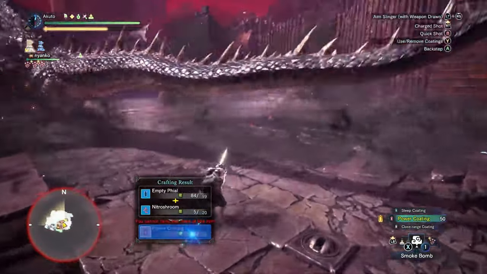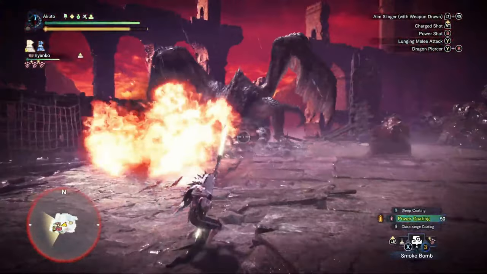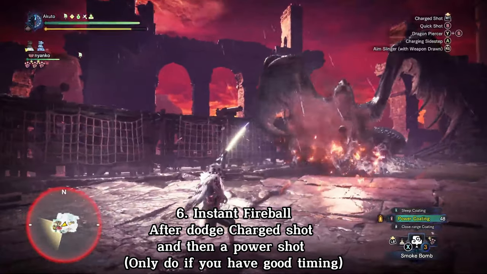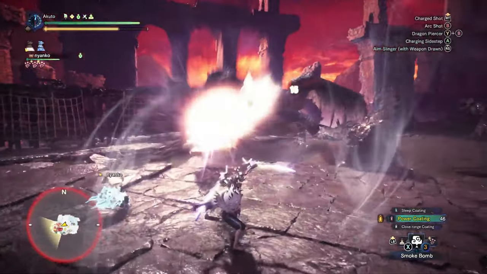He does his favorite move, the spam. Whenever I'm doing good, he loves spamming that move. But he turns around, and you know how he turns around and instantly does the fireball. You can't punish this, but you've got to be very comfortable dodging. If you're comfortable dodging with the bow, I will go into a dash shot and then end it with a power shot. If you're not comfortable doing that, just dodge it.